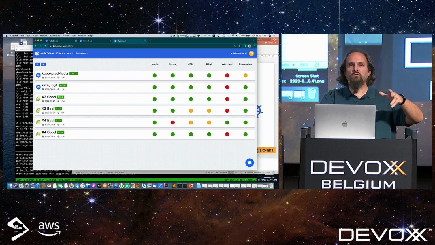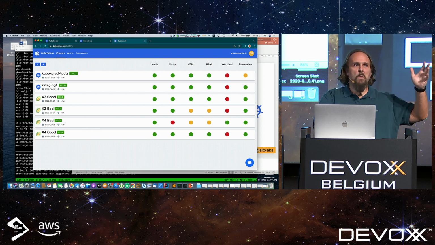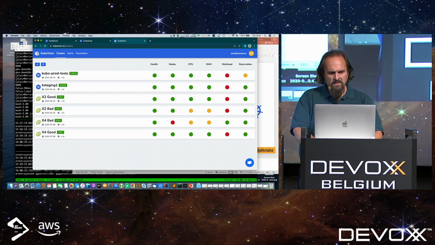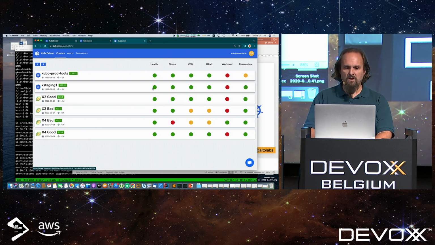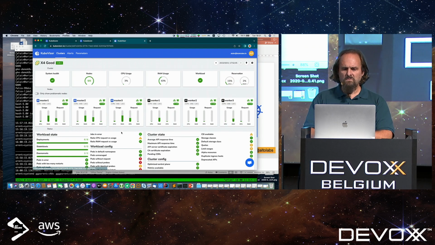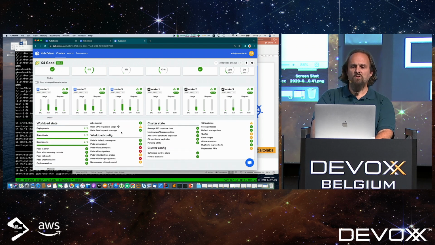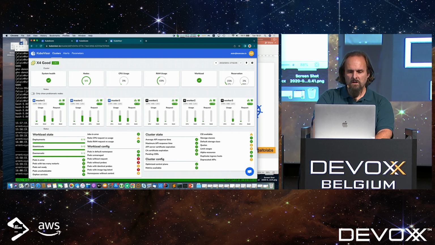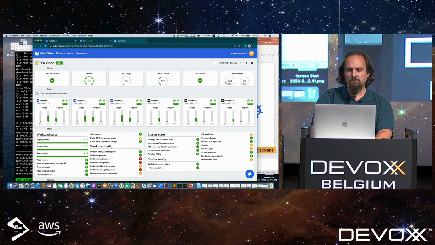Someone that you teach how to use Grafana, and then you leave him for 3 months and he comes back 3 months later to try to use Grafana and see what you showed him, you can be sure it's going to be lost. Unless you use it often, you're going to be lost. So the idea is you just click on one of the clusters, and you have a more detailed view of what's going on in your cluster with potential resource problems.